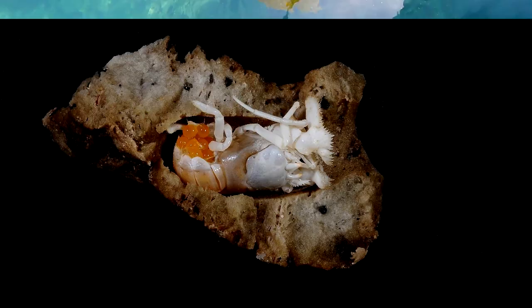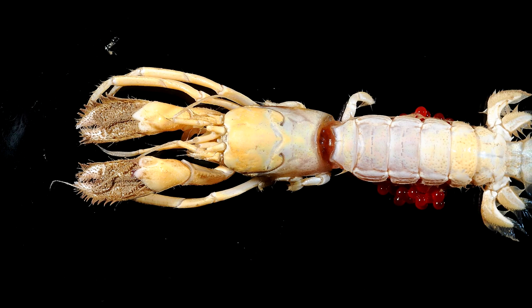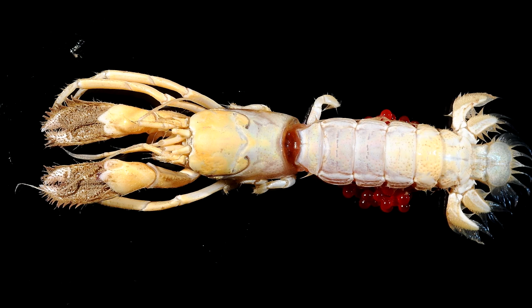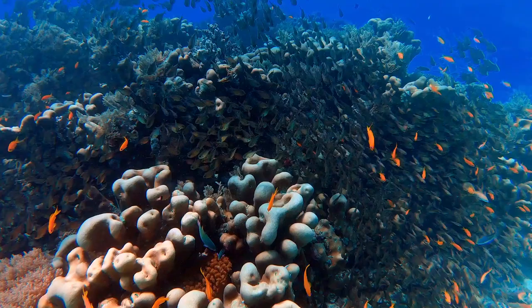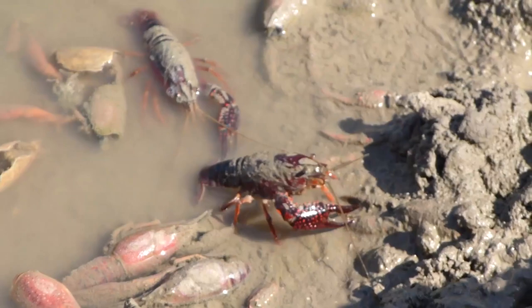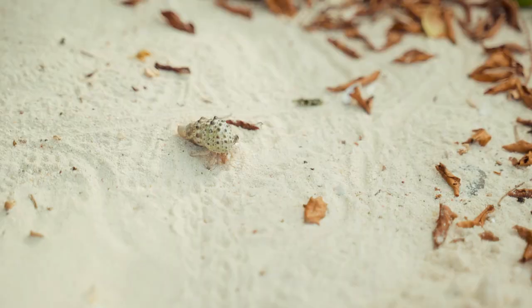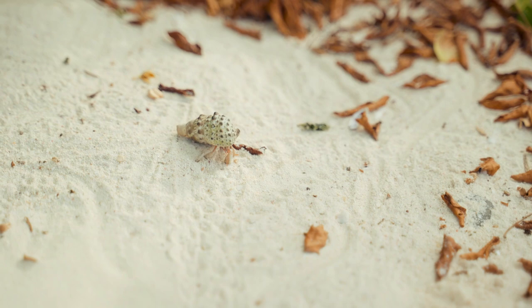Even more poorly understood is the life cycle of these creatures. In rare cases where pregnant symmetrical hermit crabs were observed, the eggs and babies were brooded with the mother and showed advanced development. They seem to stick with their mom in the safety of a brood pouch-like structure, eating only nutrition provided to them by the mother. They remain here as they molt through their larval stages, and it's likely they then leave when they look like smaller versions of the adults. This information comes from only a few examples, so there could be vastly different rearing strategies in other species.